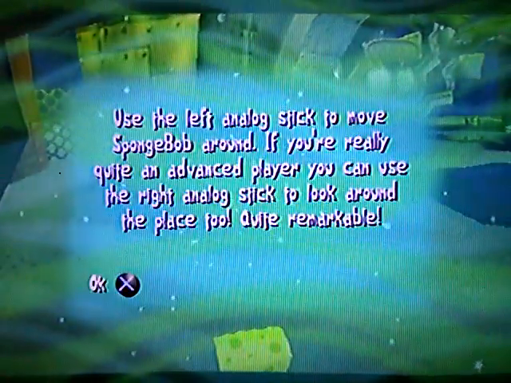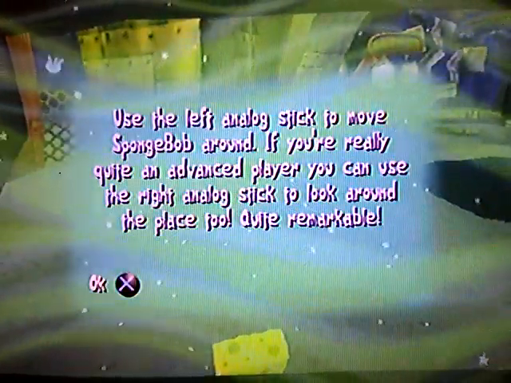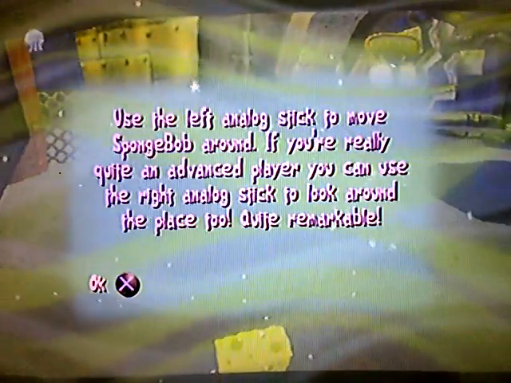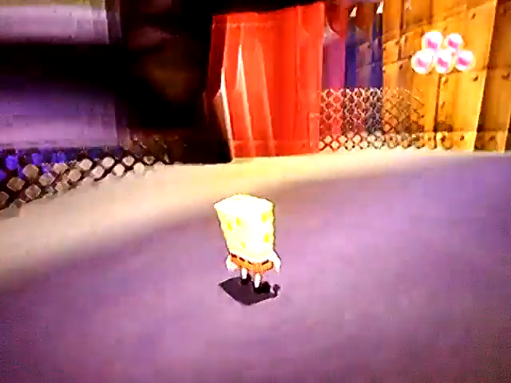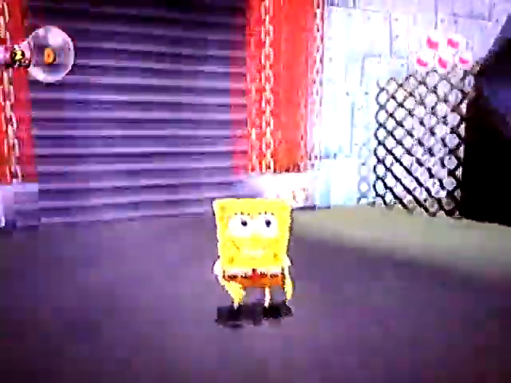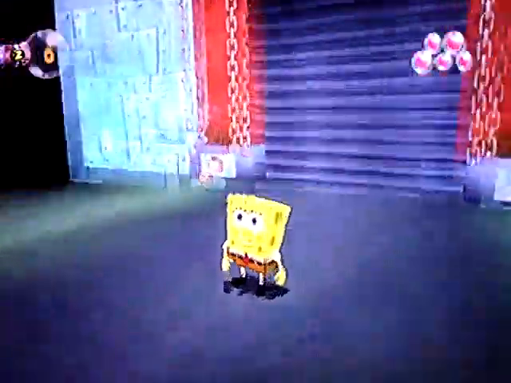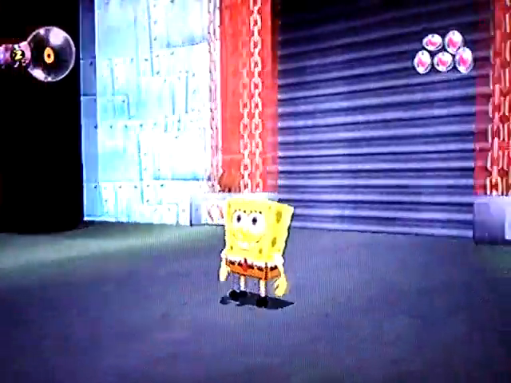And this is basically where the game gives us a fresh taste of platforming. Yeah, use the left analog stick, blah, blah, blah. We already know. If you play any platformer or even the SpongeBob games by this point, you basically know how to play this game already. Even the controls are a little different. This game does borrow elements from Battle for Bikini Bottom.